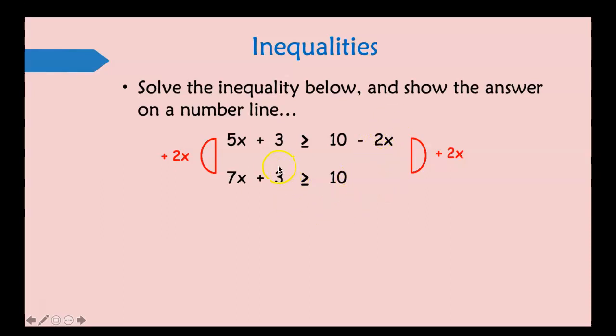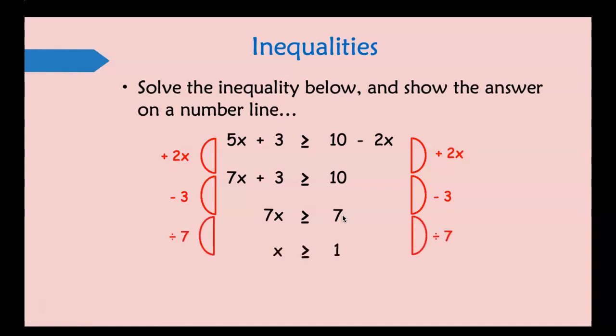And I shall continue. This time I am going to use the smaller value of constant, which is 3, and I'm going to use the opposite. So plus 3, I'm going to subtract 3 on both sides. So on the left side you will only have 7x because 3 minus 3 is 0. And then here 10 minus 3, you have a 7. We are now down to a one-step equation. You are going to divide both sides by 7, and then you will have x is greater than or equal to 1. We now have an answer.